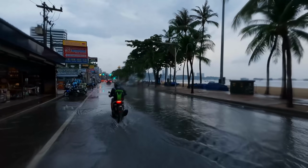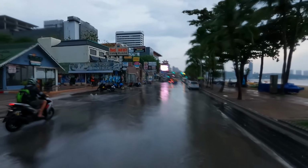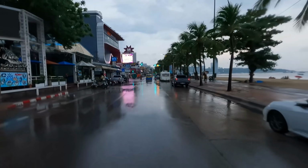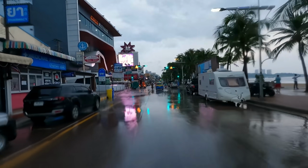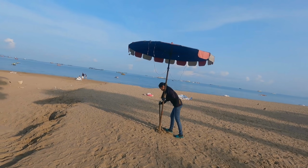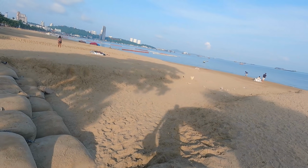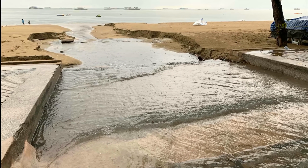And other than this area, and down by Central Festival, where I'm standing on the beach the next day talking to you, it's not bad. I think most of Beach Road is no problem at all. This stretch of beach I'm standing on, right in front of the Hilton or Central Festival Mall, is a little bit fixed up. The other day, it didn't look like this. The other day, it looked like this. But you'd almost not know that today. They've kind of fixed it up, spruced it up a little bit.